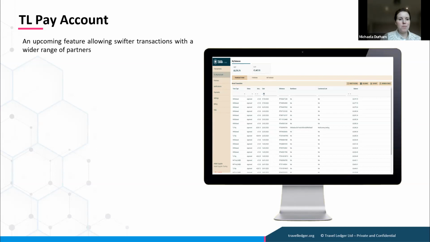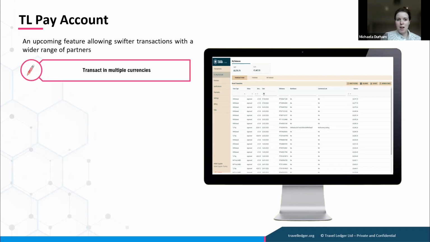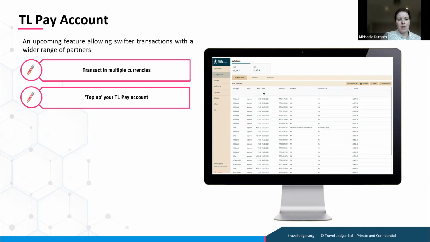Yeah, no worries. So as Simon mentioned, the TL Pay account is an upcoming feature. It's going to be a much swifter way of processing transactions with a wider range of partners. I think the best thing to liken it to is a bit like PayPal. You're able to transact in multiple currencies, and you can also top up your TL Pay account.